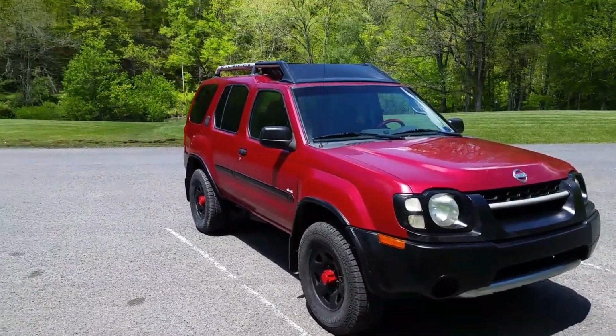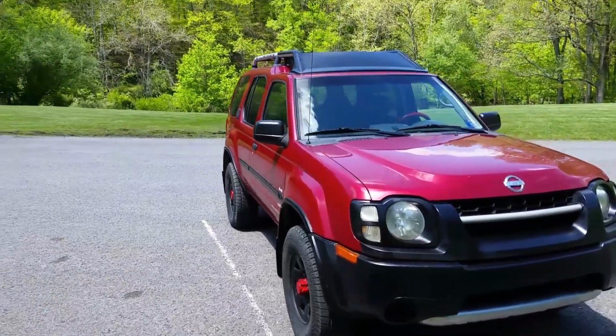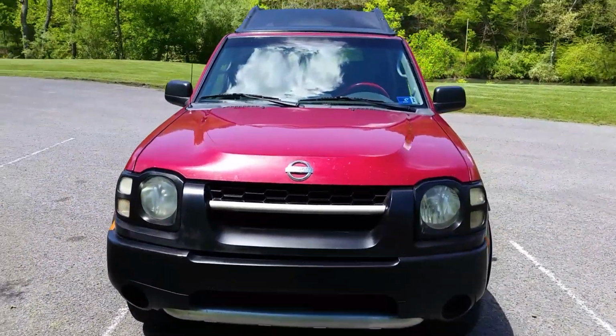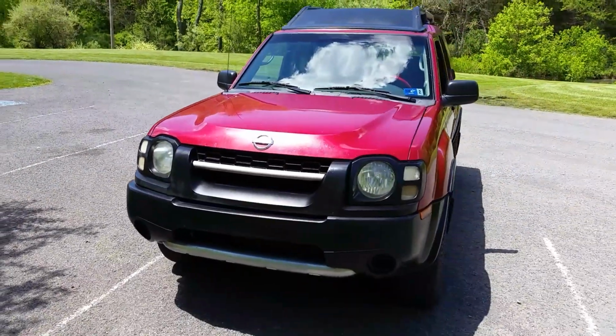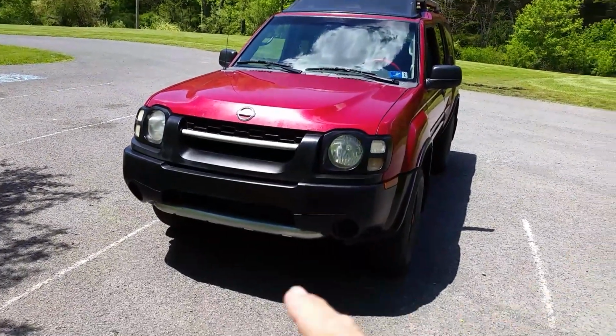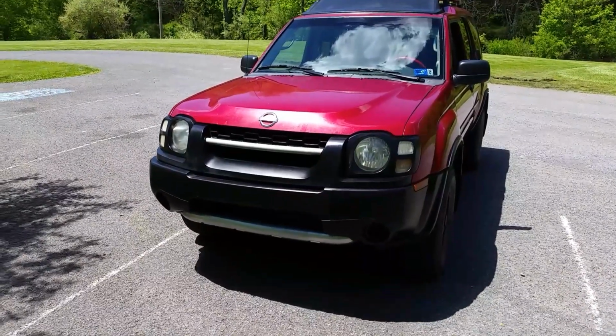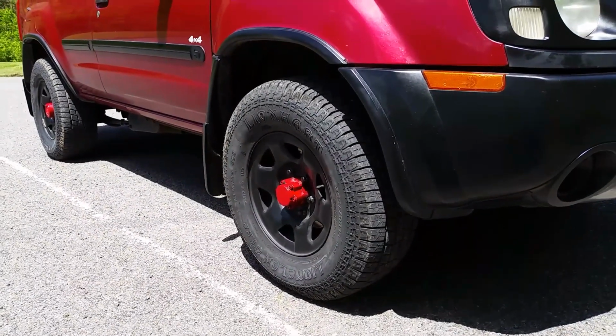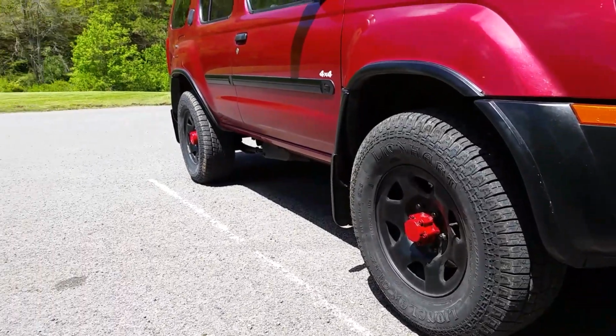This is my 2002 Nissan Xterra that I picked up for 400 bucks, and it's been pretty much fully restored. As you can see in the front there, we got the nice looking headlights. We do not have the fog light package on the bottom because this is actually just a SE version. It did come with 265/70 15-inch tires from the factory. Of course, these are new tires that I put on there.